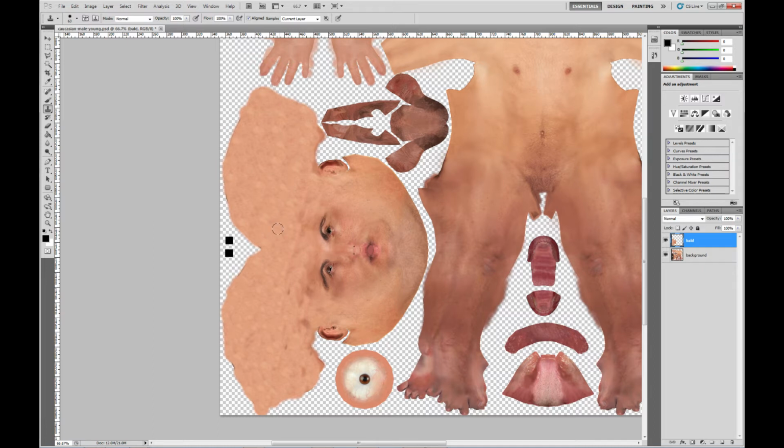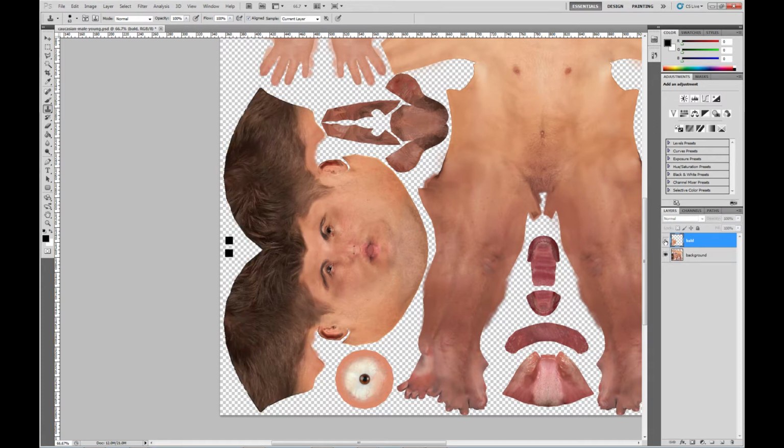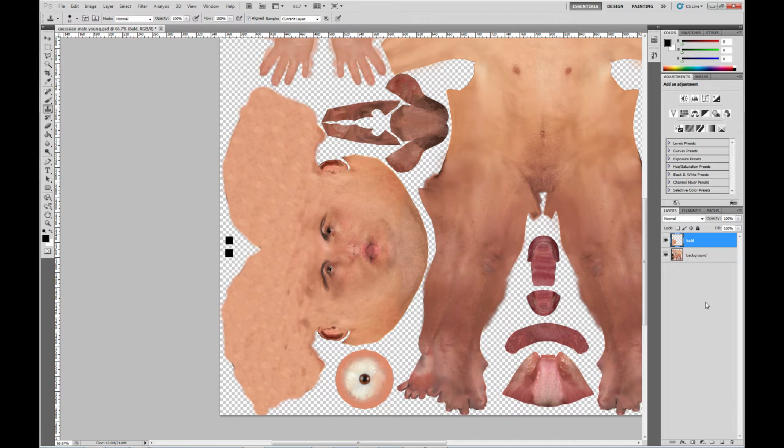So the nice thing with these graphics programs and working in layers is, if you decided that, wait a minute, I think I wanted that hair, you just turn the layer off and then you have your hair. So the next thing I'm going to do is start working on the face and making this face look more like a zombie. The way that I'm going to do this is I'm going to get a picture of a zombie, and I'm going to use that as another layer and clone that image onto this textured image.